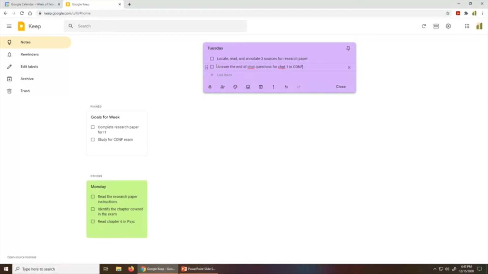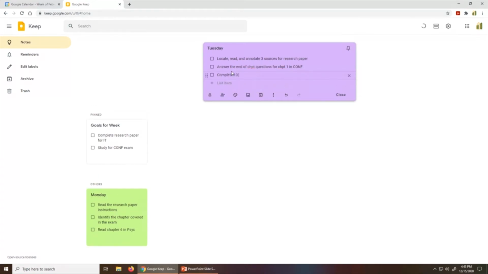And then I'm going to complete 10 math practice problems. Yes, I know I don't have a math exam coming up, but like I said, with the study cycle, I want to be learning as I go. I don't want to wait until right before an exam to learn the information. So if I keep this up and I do a few math practice problems most days of the week, I'm going to be in pretty good shape.